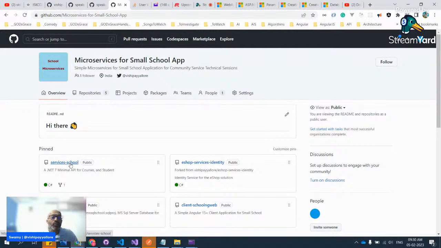We have started with courses. We will create a full-blown controller microservice which will have students and enrollment. We have an identity system. We have client. We have SQL project. We will be having server side Blazor or whatever it is. This is Angular 15. A lot of things are going to come. Entire year we will be busy. I hope people will join the journey. I'm sorry to derail it.